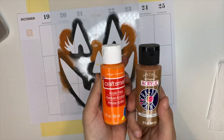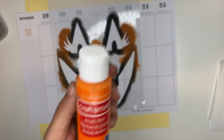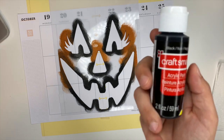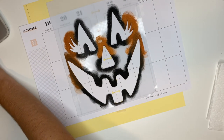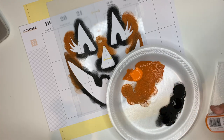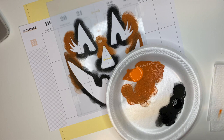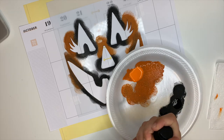The paints I'm going to be using are acrylic. The first one is Craft Smarter in orange. Then I have Anita's acrylic craft paint in blush brown, and then I have Craft Smarter in black. I'm going to take the orange and the blush brown and mix them together on a paper plate because I want to darken up that bright orange but also lighten up the blush brown. I love the way these two colors turn out together. The black I just used straight — I did not mix it with anything.